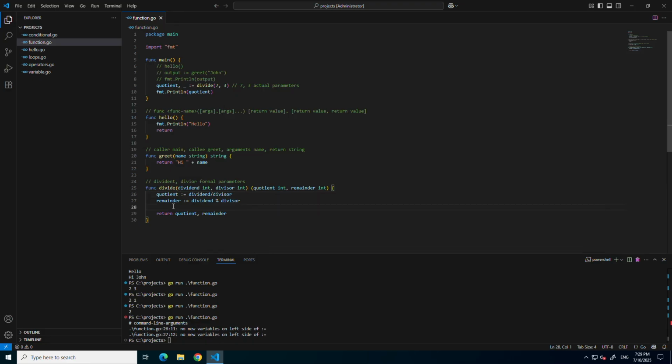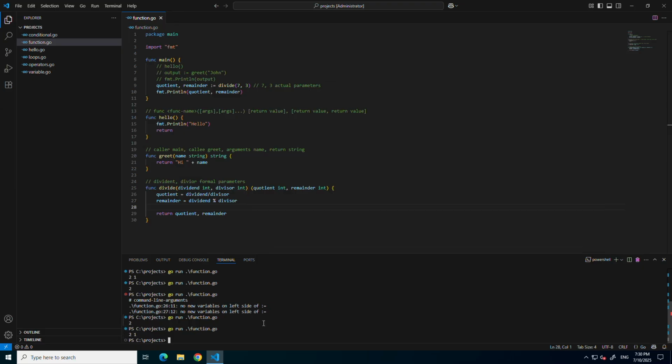In that case, you don't need to use the colon. You can directly assign the values like this. Now let's try running the program. You see it outputs 2 now. I can print the remainder as well so that it is more clear. Now we have the output for both quotient and remainder.